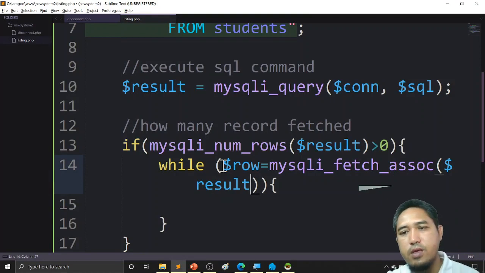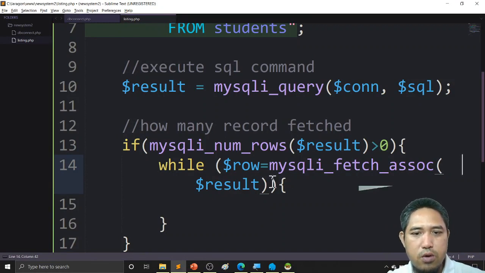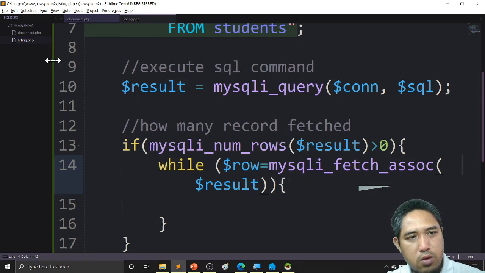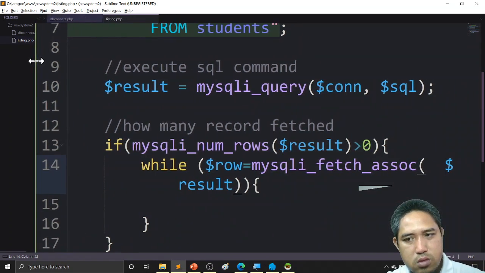But bear in mind that result is the content of rows. So you might see one row or several rows.